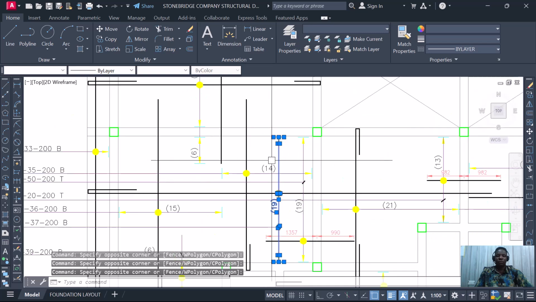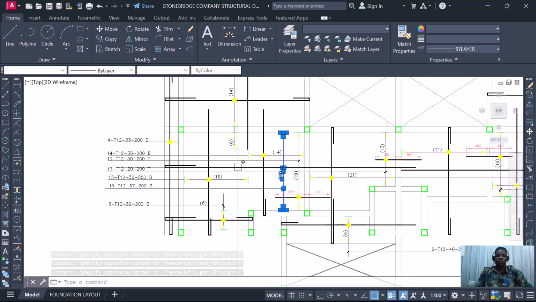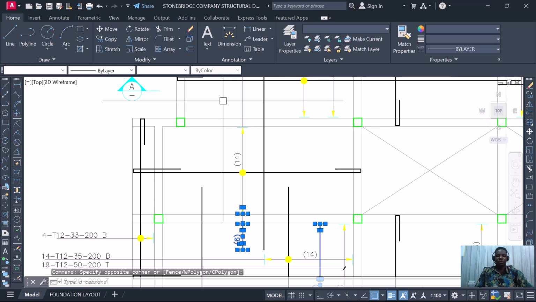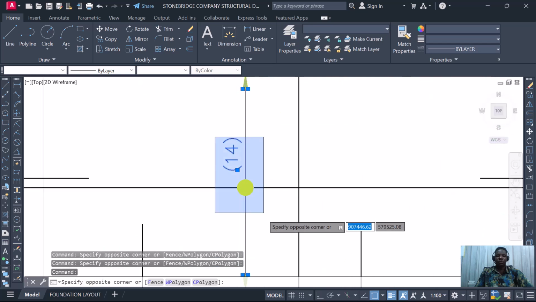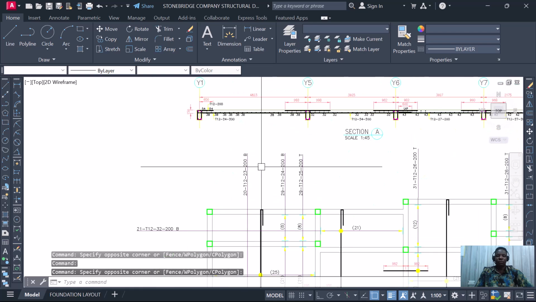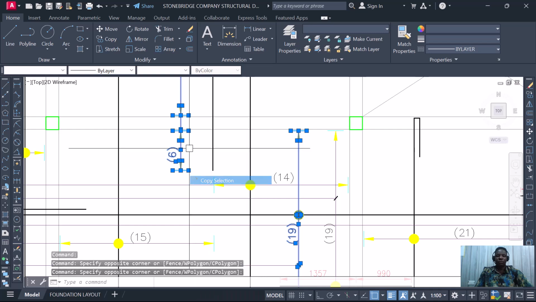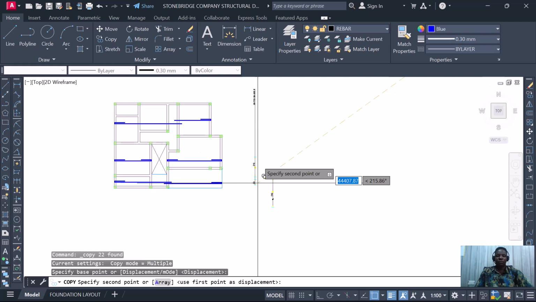So now what we're going to do next is click on this line, this label. I'm going to click on that. I'm going to click on this.